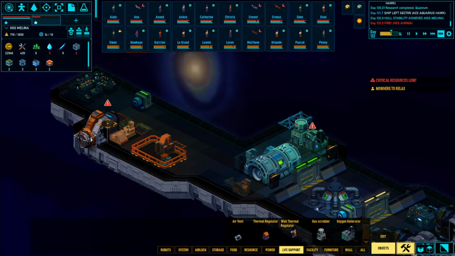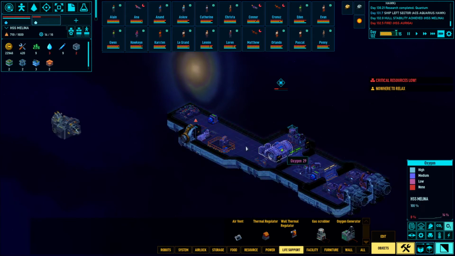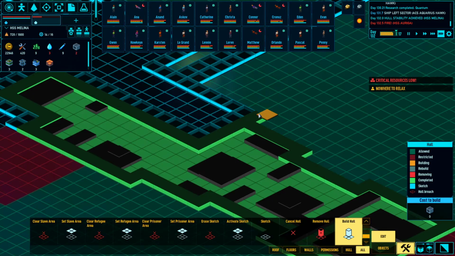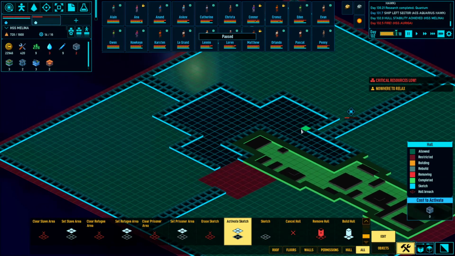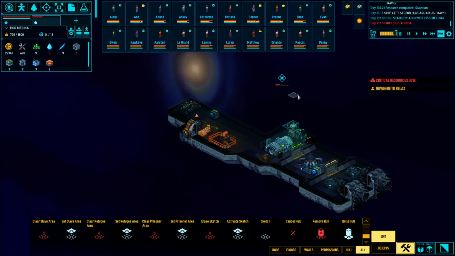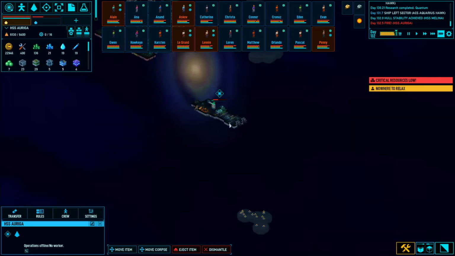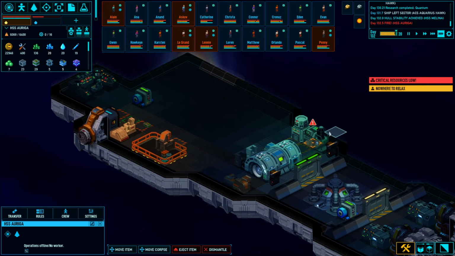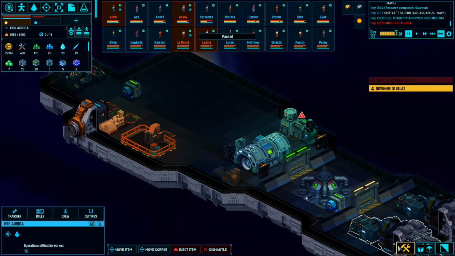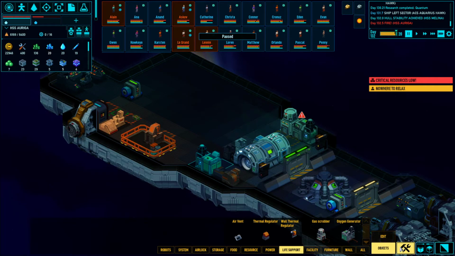I don't really need to have a lot of oxygen production here, just enough to refill the airlock periodically, so we can have like somebody on board here to navigate the ship. Let's start to expand a little bit more. Thinking about putting in a second oxygen generator so we don't have issues later once we actually start getting crew on board. I think let's do that here.